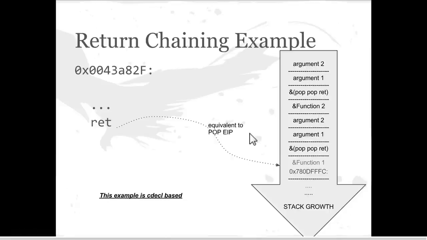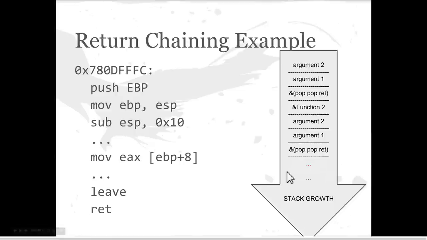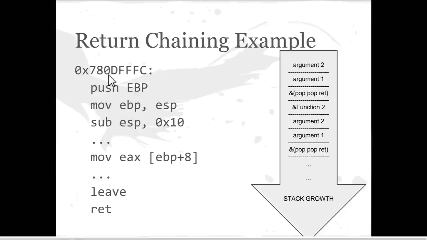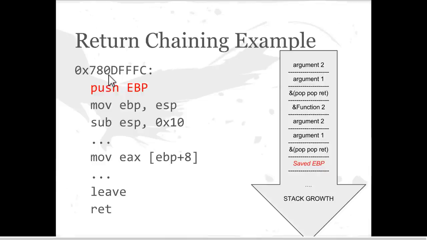I have this memory address that I've overwritten the return address with, and it's to some function. When the original program gets to the end of the function that I've exploited, it's going to call return, go to the stack and use that value to populate EIP. So I've overwritten it with my intended function that I want to point the processor to. That gets popped off the stack, and then the processor starts looking at the instructions that I've pointed it at. Usually functions begin with some form of push EBP, which pushes EBP on the stack, and then you have some logic to perform whatever the intention of the function is.